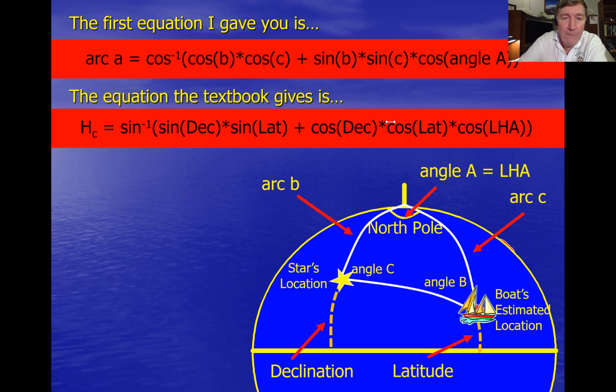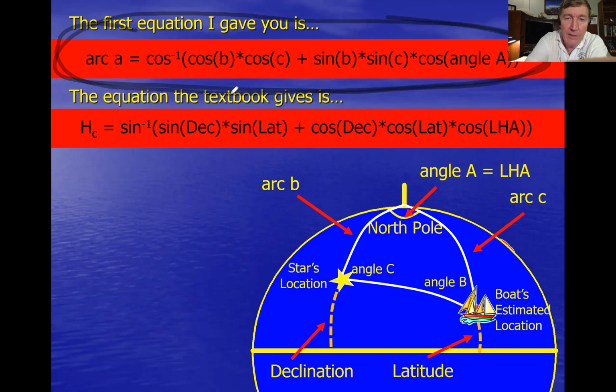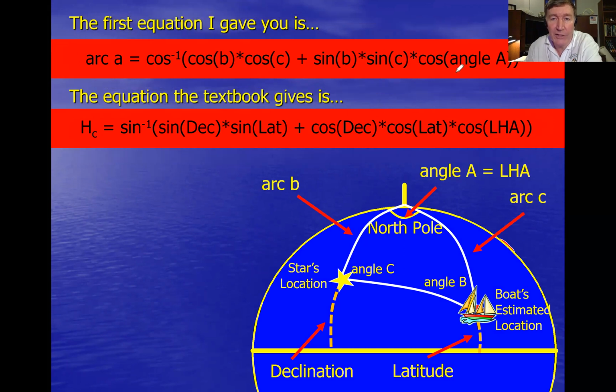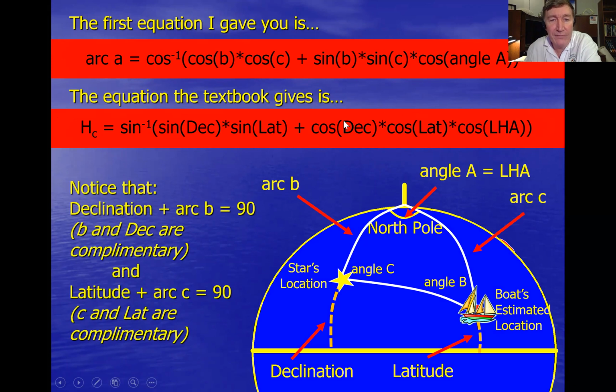The upper equation that you see right here, this is my equation. The lower equation, this is the equation that you're going to see when you read the textbook. So like I say, they look like totally different equations. They are not. They are actually the same equation. For reasons that I don't want to take time into now, because we're already 15 minutes over.